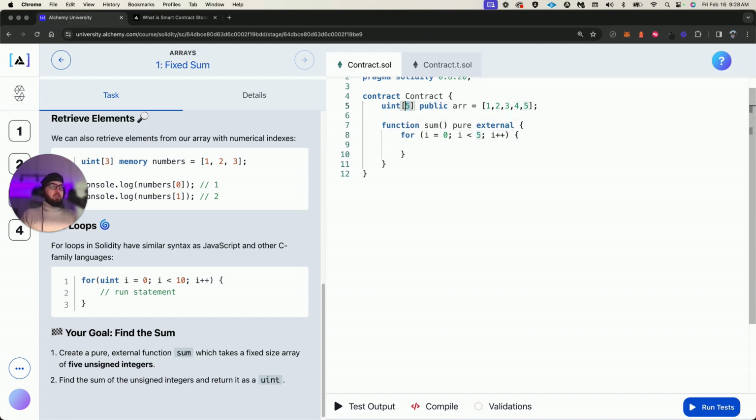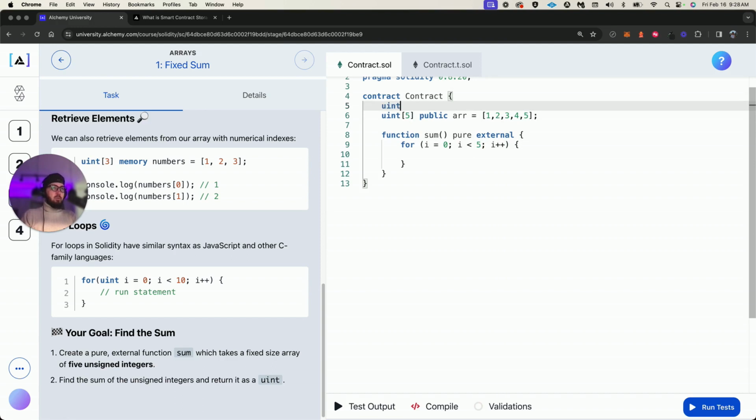And what we could do if we wanted is store a variable called max or even array length if we wanted to clean up the code like this. Could do something like this so that way we could always change things on the fly if we wanted, but we'll just keep it easy.